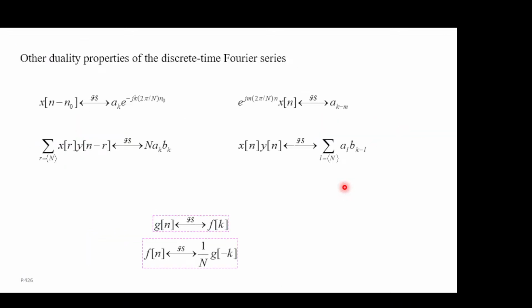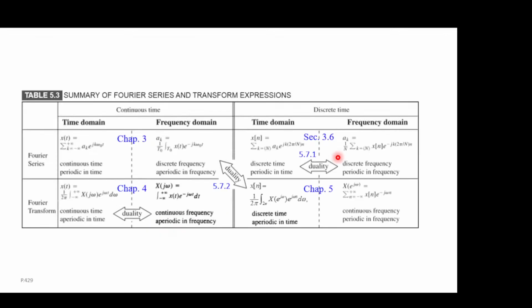And then just like before, from this we also have a duality in the properties. Say you have a time shift, you get a minus exponential in frequency, and with a frequency shift you get a plus exponential in the time domain. Also convolution in time gives you multiplication in frequency. That also says multiplication in time gives you convolution in frequency, etc. Okay. No questions, so let's go to the next duality.